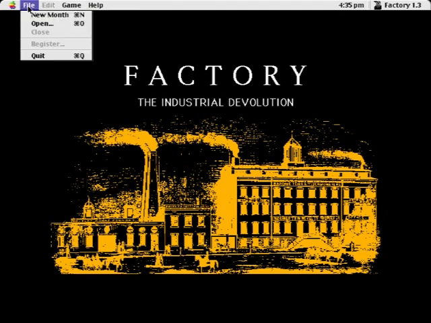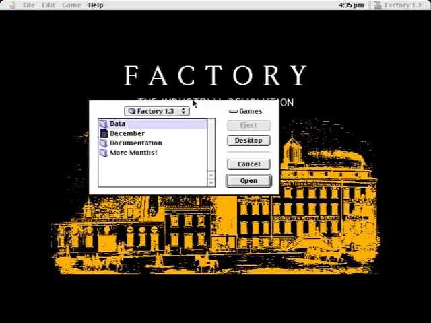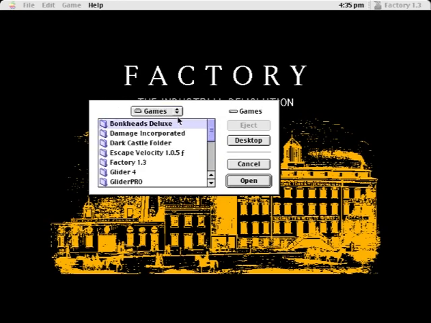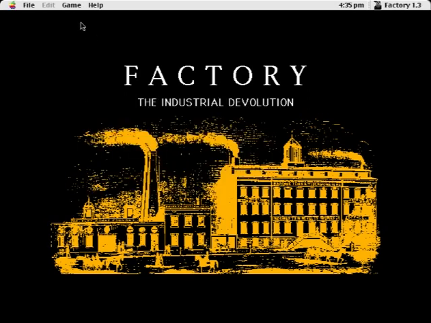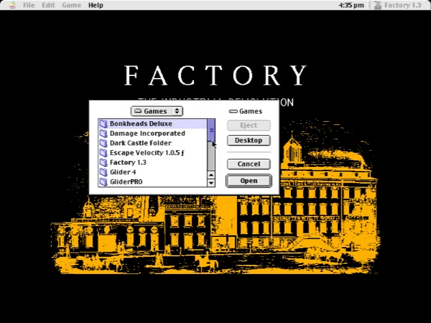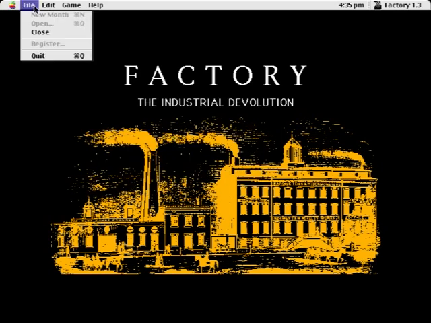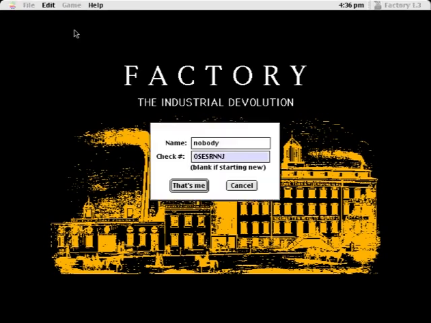Let's go to open. More months. I mean, these are the created months, right? Right? Crap, we just fell out of the level. I'm here. Go to Mercedonius. I'm gonna see what Dad Nober is. I'm going with Mercedonius. Also a good choice. That's not me. Maybe it is me.